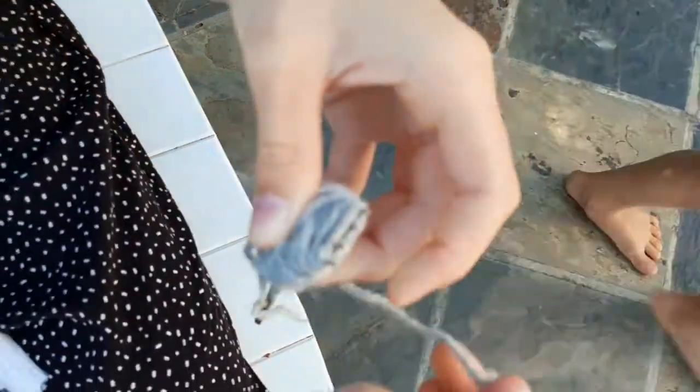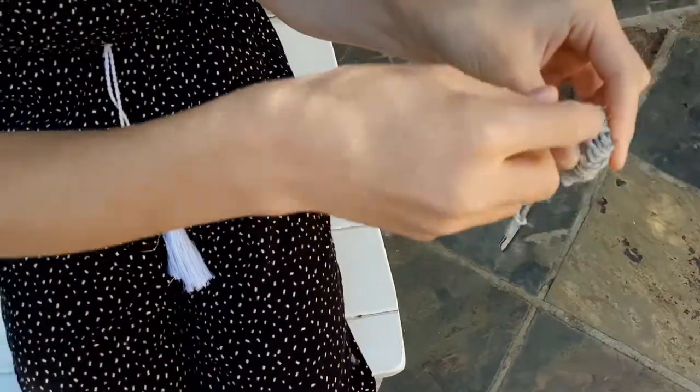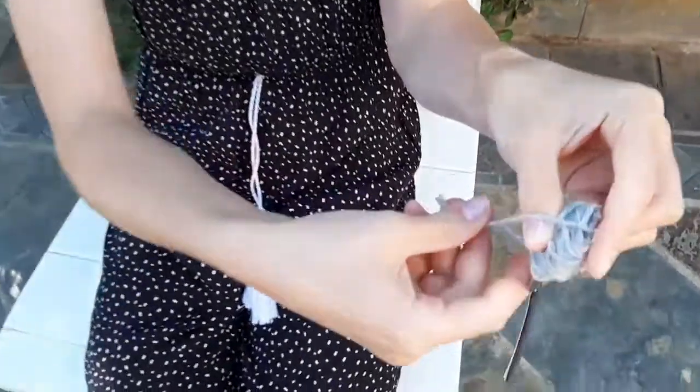I found out today that those spikes are called tines. Tines on a fork. Who knew?